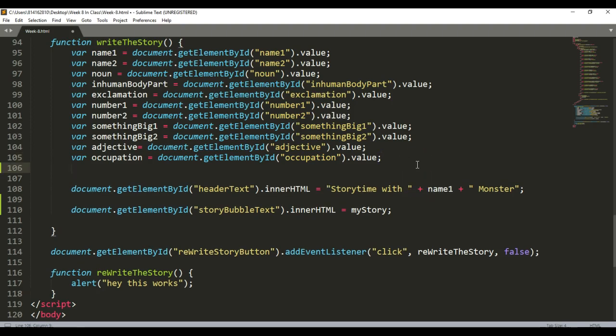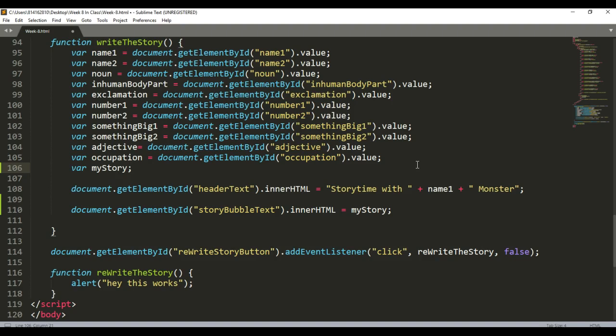I'm going to come up here, say var my story, and leave it blank with a semicolon at the end of it. What that means is I've created a bucket in which to put stuff, but I haven't put anything in yet. That's how you create an empty variable.